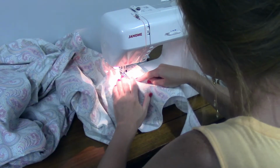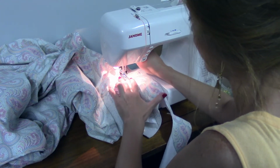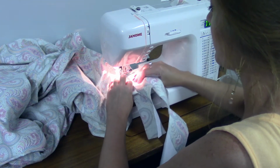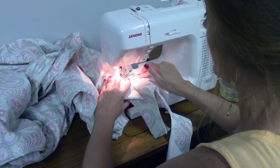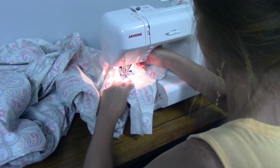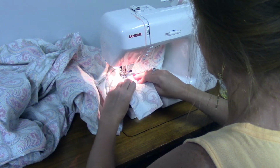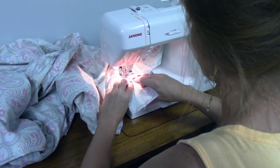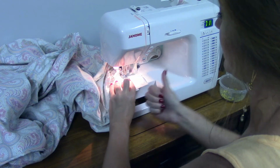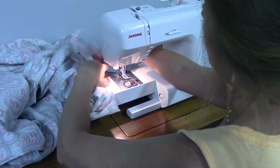So now we're on the other side, and the closest place that I can pull the selvages out and start to stitch them down feels like it's about here, and I can feel underneath that that's about the earliest place I can start. So I'm just going to hold those selvages underneath, stitch, back stitch, and then keep sewing. Just feeling underneath to make sure that the fabric is still going this way. Okay.